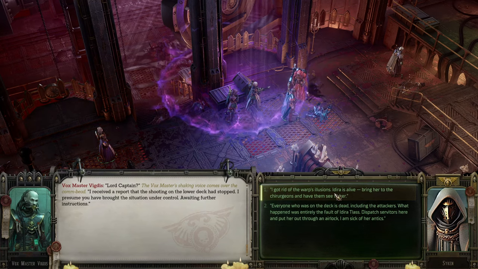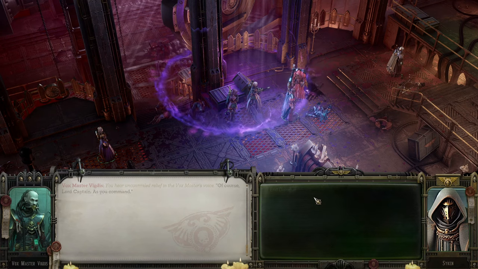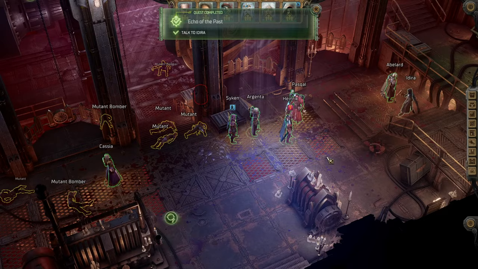I got rid of the warp illusions. Idira is alive. Bring her to the Shirogans and have them see to it. Of course, Lord Commander.